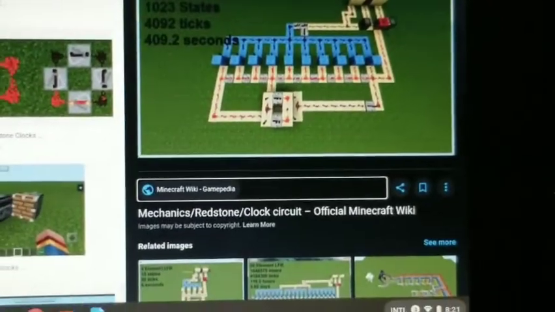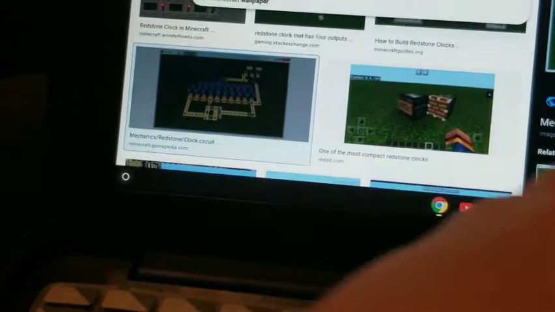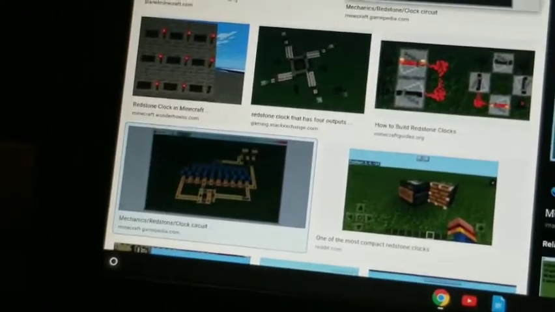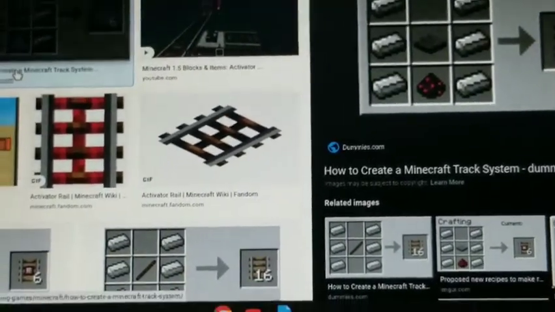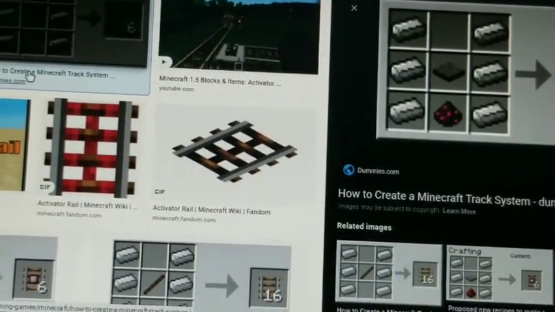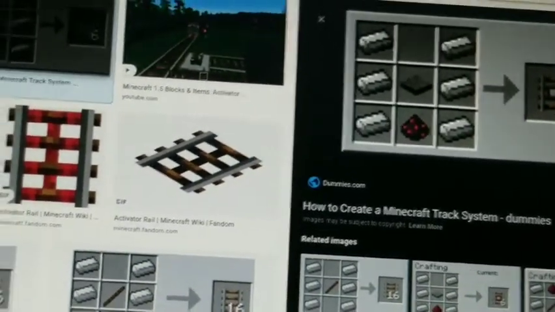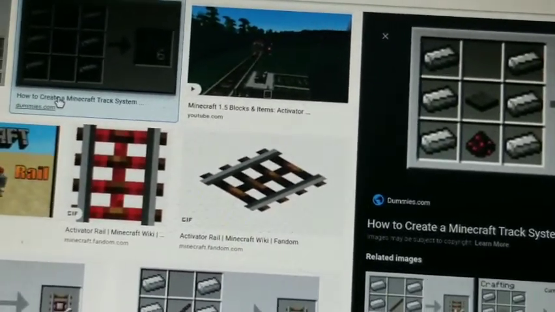So I'm gonna go ahead and screenshot that. So like I said before, in order to have a particle in the box of minecarts. Now, let's take a look at the activator rail. The activator rail is what gives off the reflection. The recipe in order to make the activator rail power rails is taking six silver ingots, a piece of stone, and a piece of redstone. You cut it together, you get this.